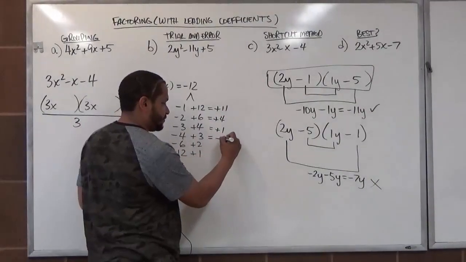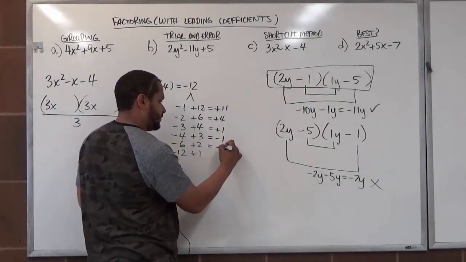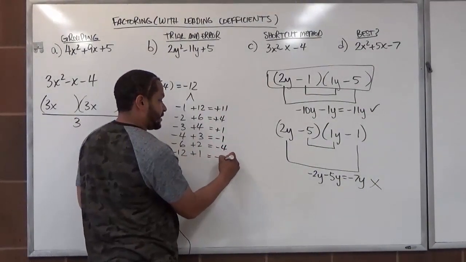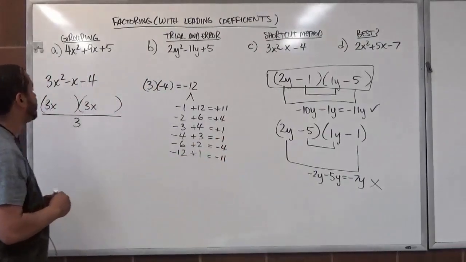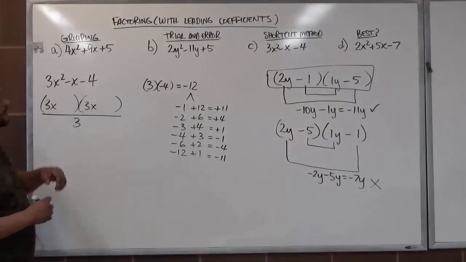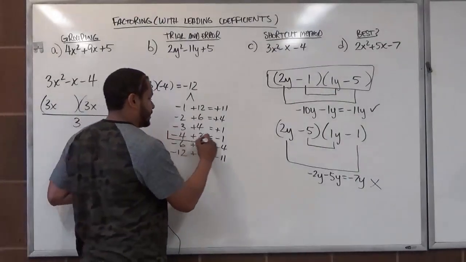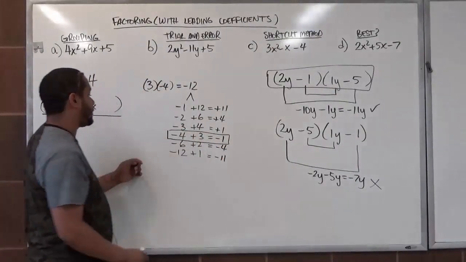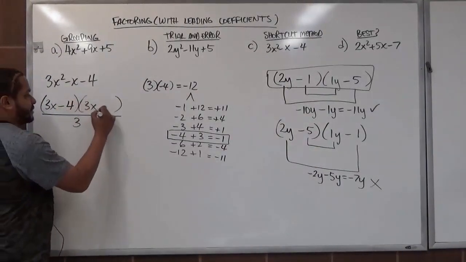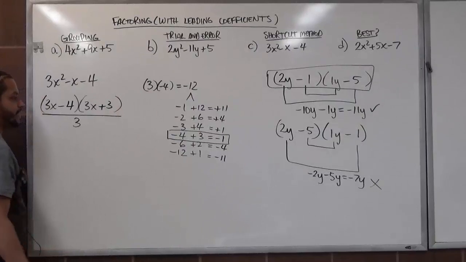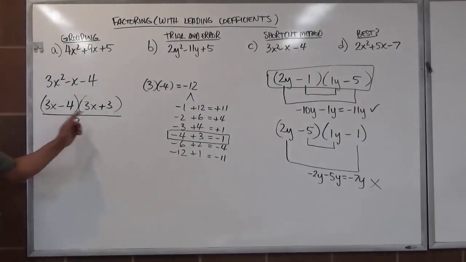So here we have negative 1, here we have negative 4, and here we have negative 11, which are the opposite terms of what the first set created. Again, what we're looking for is negative 1, and so we're taking this negative 4 and the positive 3, and we're inserting it right in here. So what we do is we put the minus 4 here, we put the positive 3 here, and then we look to see if there's a greatest common factor.